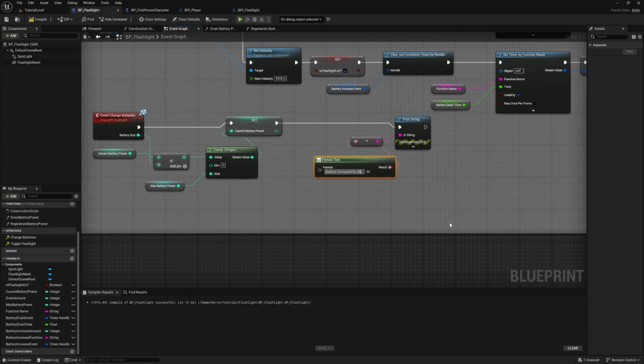So I'm going to do size like this. And now you have this that's dropped. If I hook that up, what this will do is it will take that and add it here. So it will say battery increased by, and then the size. So we can try that here.